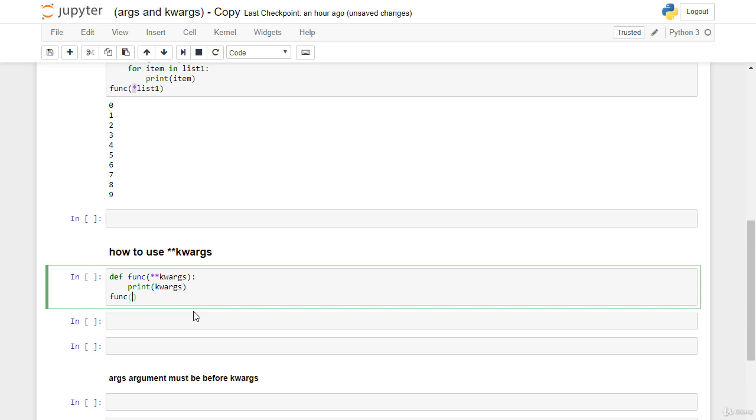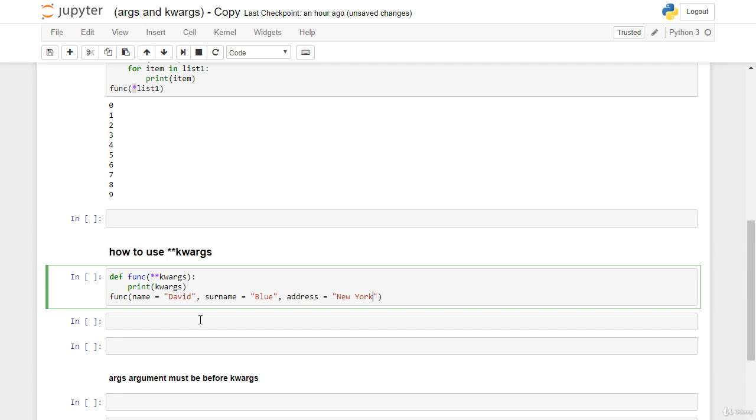Here as a variable, I will say name is equal to David. Here, as you see, this is keyword and this is the value, right? As we remember from dictionaries. Okay, and the surname I will say is equal to, let's say, blue, and for the address I will say address is equal to, let's say, New York.